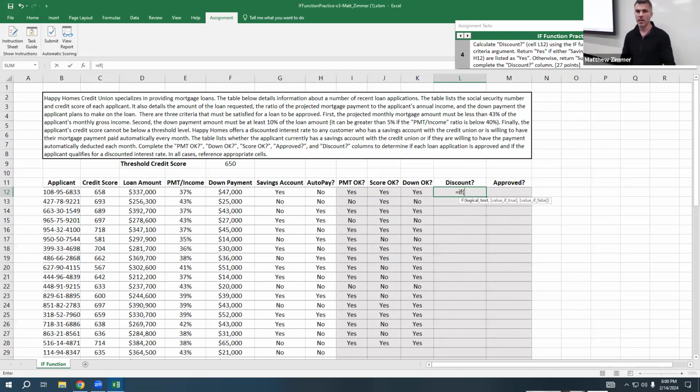All right, so it says I'm going to use an if statement with an or function. Does anybody know? So we're going to use an or function if either savings account or auto pay are listed as yes. I can see my savings account I know is column G, and I know auto pay is column H. Somebody tell me how I'm going to write this or function.